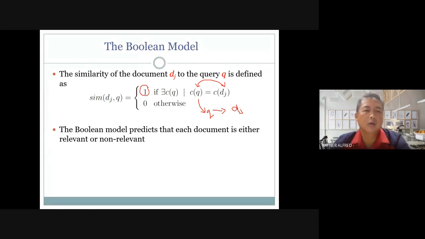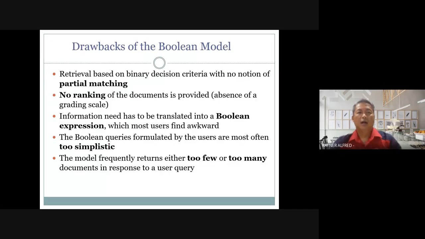Okay, so the Boolean model predicts that each document is either relevant or not relevant, so true or false only. But the drawback of the Boolean model is that we have no option for partial matching, due to the fact that we only have true and false.